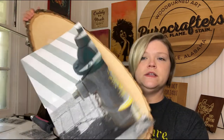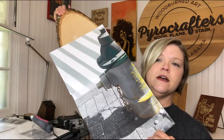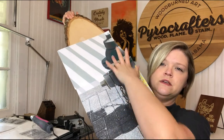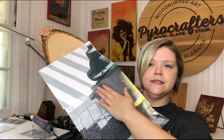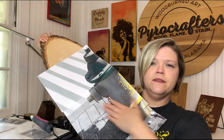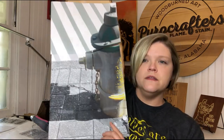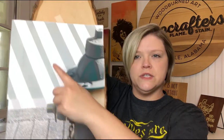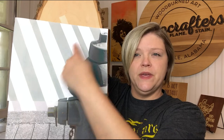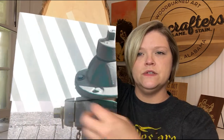Okay you guys, so I'm back in the shop. Yesterday I did my take a walk downtown in Prattville, and I took a ton of pictures, and this is the one I settled on. It's huge. It's the fire hydrant, and I did sort of this Photoshop effect with the color, and I'm gonna add some background stripes back there. That is my picture. These stripes are actually from one of the bench pictures. I just kind of Photoshopped, grabbed those bench stripes and put them in the background.